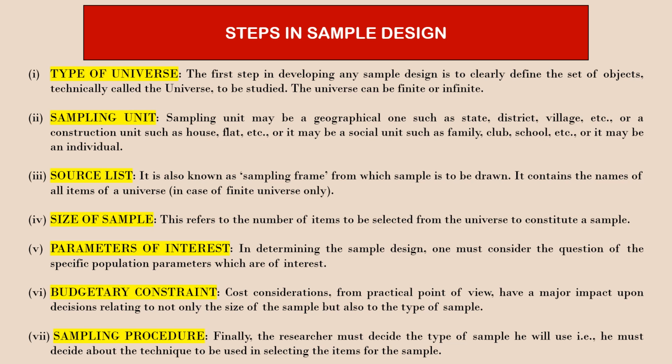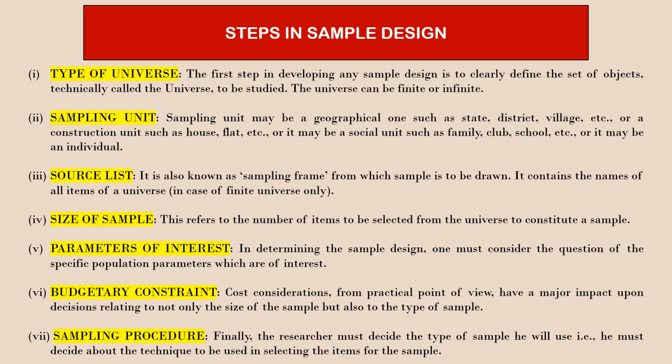Next is sampling unit. It is actually a geographical area, may it be a village or a district or any locality. So a particular unit which we take into consideration while taking the sample, meaning from that area only we are taking the sample, then we will call that the sampling unit.